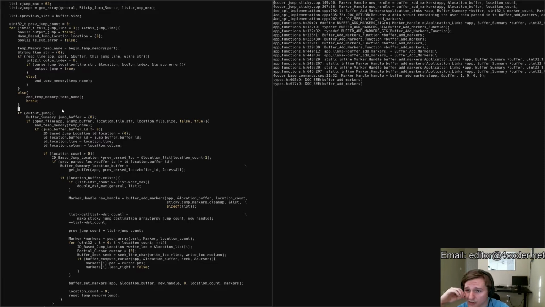So if I can't read a line, why do I need to read line string? Line string is no longer used, but what is getting used is sub error location. Output parse jump location. Output jump. I see. It's fairly complicated how we decide when to emit. It has to do with, first we just look at, did we want to output a jump, but then we look at the location that we're jumping to, and yeah.